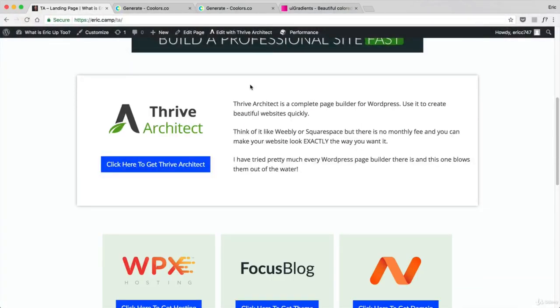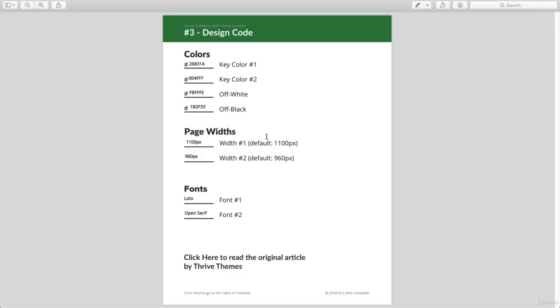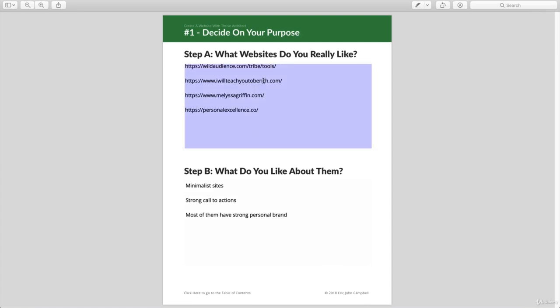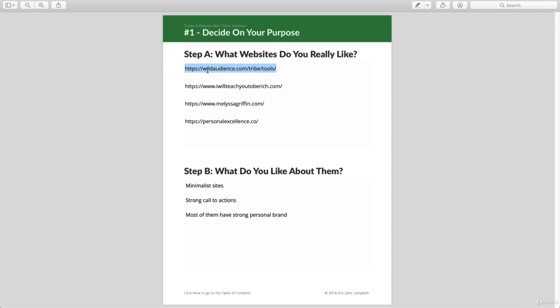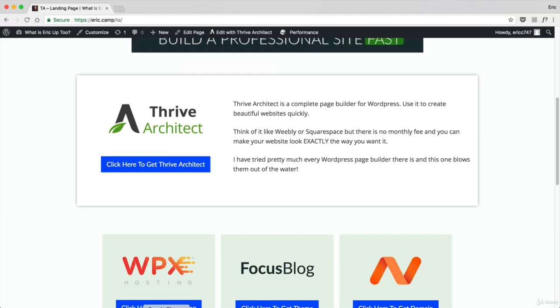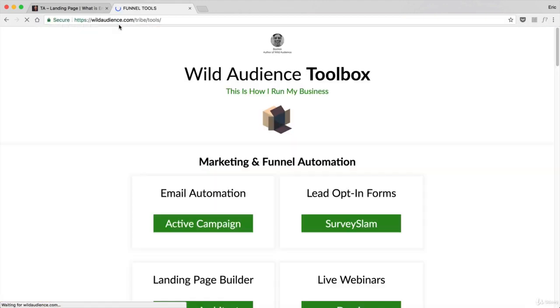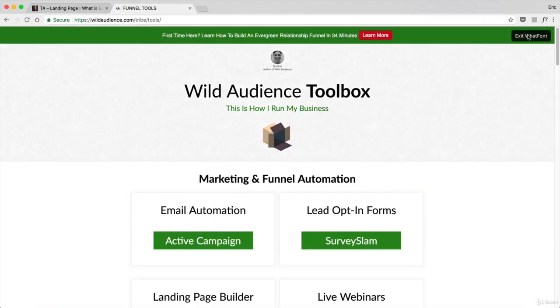So now you might be wondering, how can I find out a great font to use for my website? Well, what I did is use the free tool that's a plugin for Chrome called What Font. And what it does is when you click this plugin, you just hover over any font on a website and it tells you what font that website is using. So this is great if you go back to your inspiration and open up one of the websites you really liked. So for me, I like the fonts on this website in particular. And I just clicked on What Font, hovered over, and saw that they were using Lato.